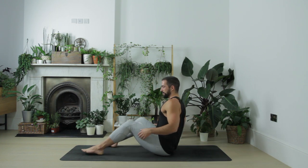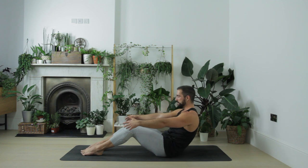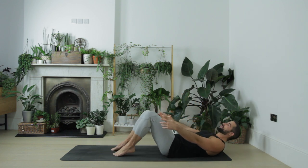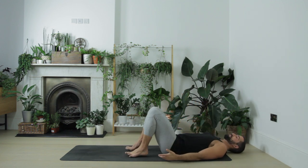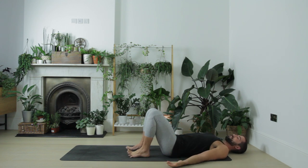Slowly come back up, bring your feet forwards. We're gonna curl down through the spine. Slide your feet in, place the feet flat, hip distance apart, or thereabouts. Spread your toes, and with your palms turned up, let the arms just totally chill, let them hang out by the sides of the body.